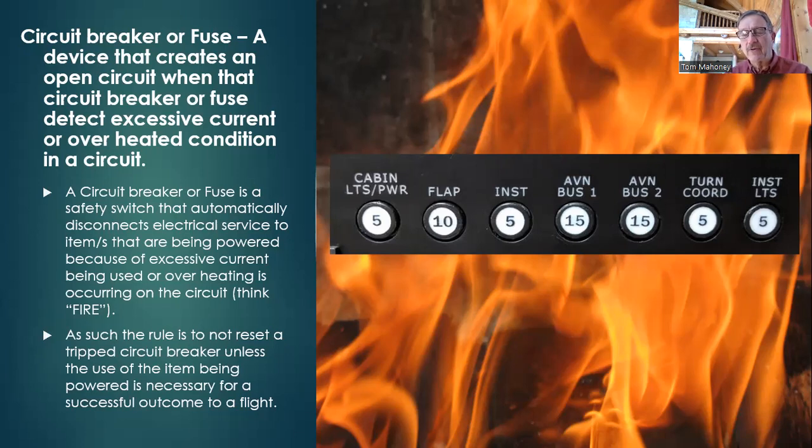I might just go on reserve power, notify ATC I've got an issue here, an electrical issue. I'm going to need to divert to a closer airport, and hopefully I can get all the way back to the ground without ever having to push that breaker back in. On the other hand, if for some reason there is no airport around that's safe enough to land at because the weather's below minimums for those approaches, then I have to go to my destination.